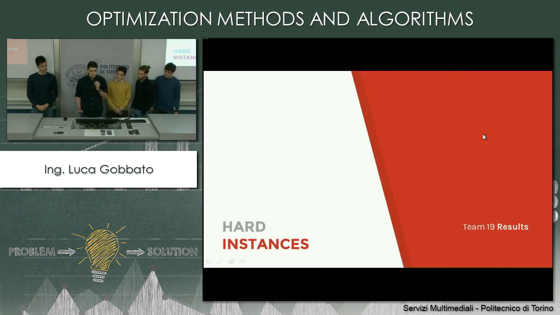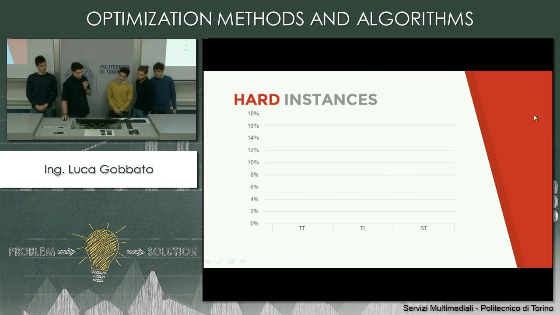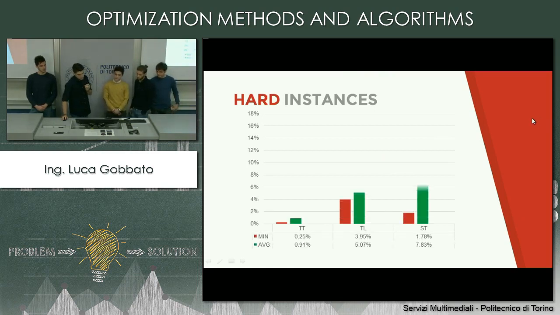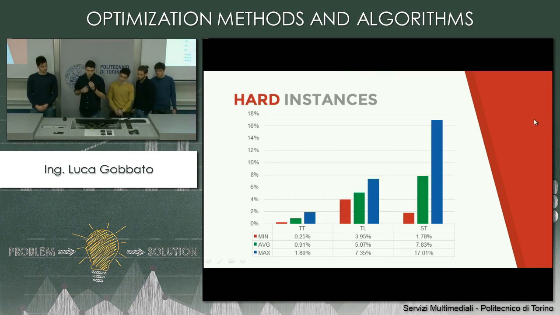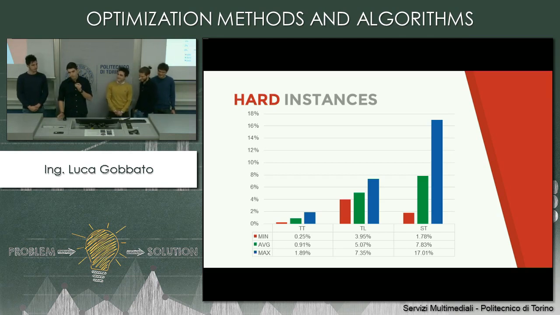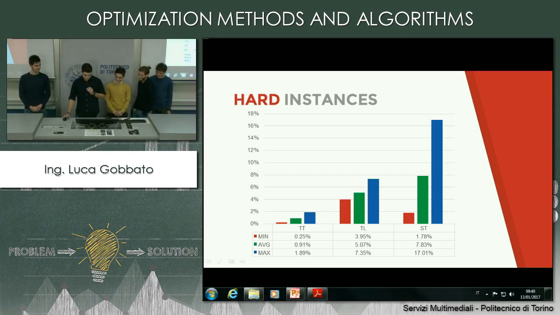And now, the hard instances. Before showing the results, I have to say that with our algorithm, we were able to solve both the 100 and the 300 instances with 20 time slots. But there were no optimal solutions provided, so we didn't plot them on the slides. And now the hard instances, here you are with the minimum, the average, and the maximum optimality gap we were able to achieve. As you may notice, we were not able to stay below the 2% threshold for each hard instance, so we're not going to get our graduation today.